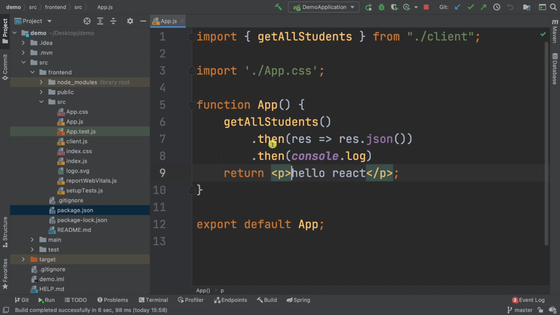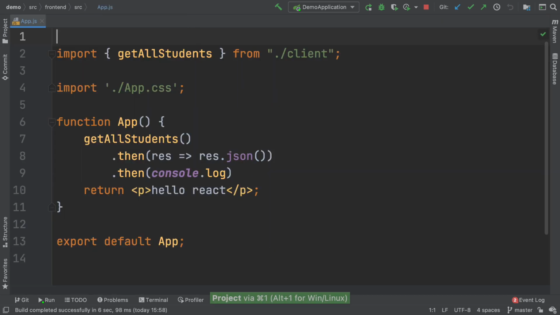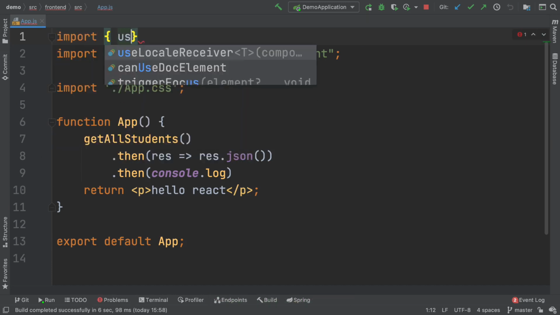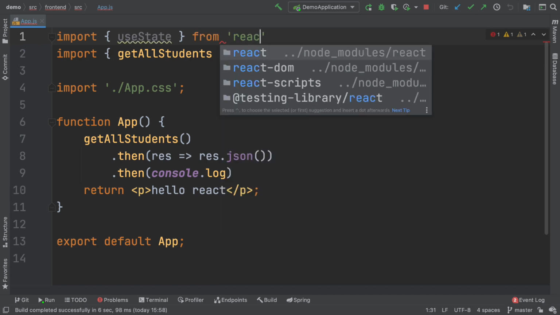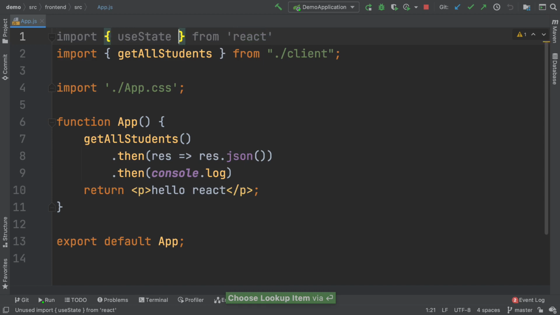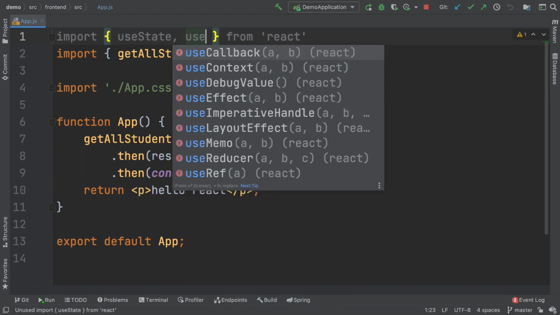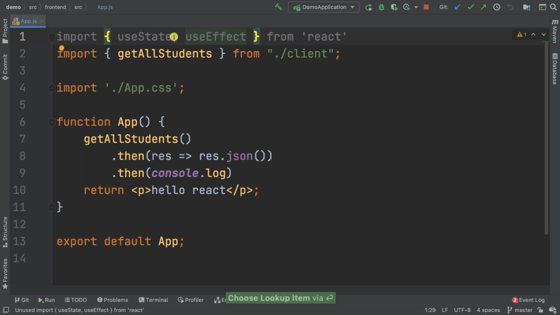So what we're going to do is, if I close this package.json, let's go ahead and learn about how we store the state for our application. So in here, let's go ahead and import. So let me put this full screen, and here we're going to say import useState from React, just like that. And also we want to import useEffect. So you'll see exactly what these two things will do in a second for us. But basically, useState allows us to manage state for our application.